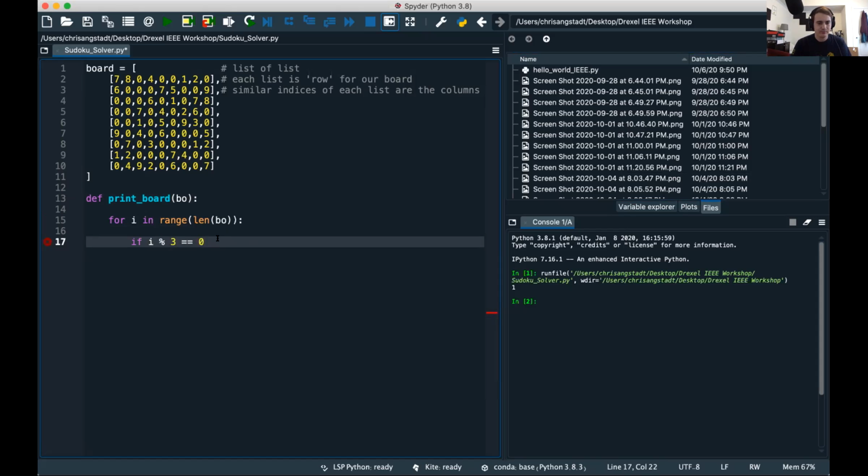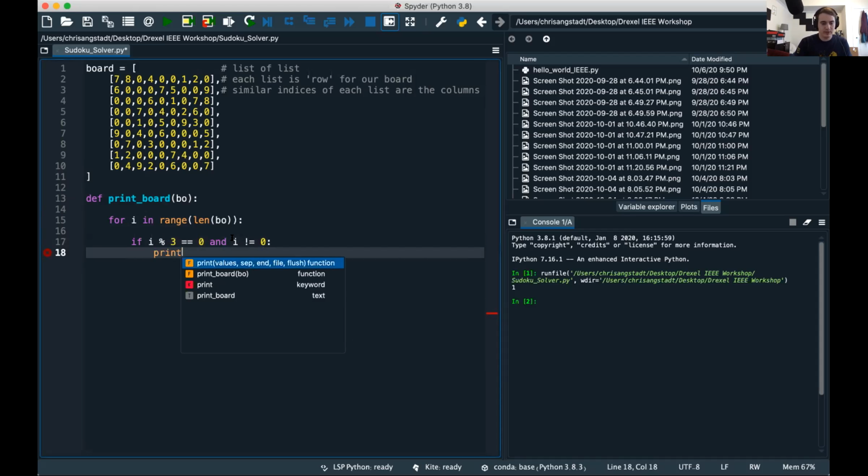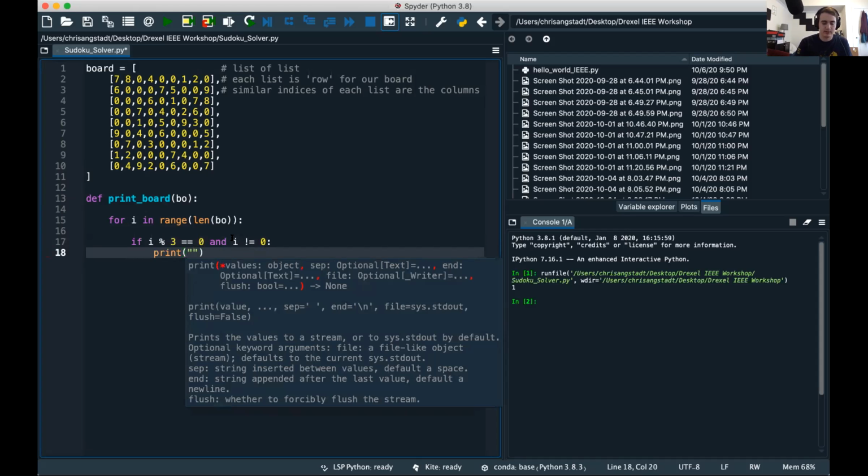So if the row index modulus 3 is equal to 0, meaning there's no remainder, and i is not equal to 0, because we don't want a horizontal line printing out before we even start showing our numbers, then we'll print a line, and this will be our divider line.